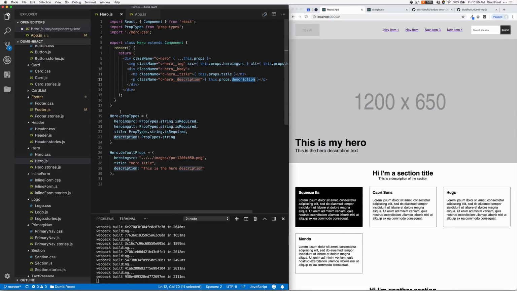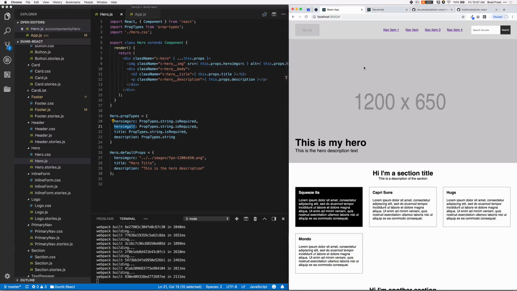Now, what we're doing below this is defining what the prop types are for each one of those individual properties. You can see I'm saying hero image SRC is of type string, so a path to a URL essentially. And I'm also adding isRequired to this, and this is the killer feature here, I think, because we could also add this to the alt text as well.